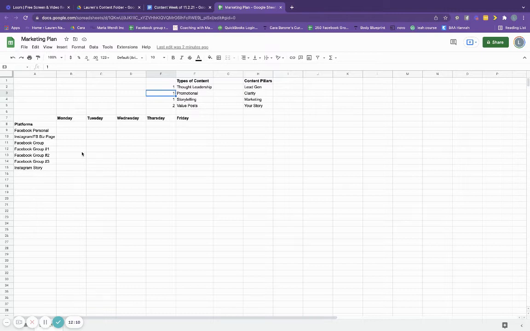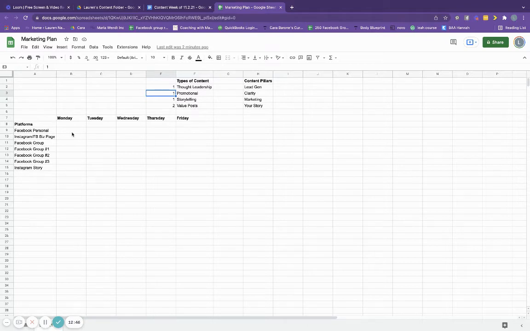Now, what I have seen people do, especially on Facebook, is I see people will copy and paste the same post all over the place. So, for instance, they'll take post number 1 and copy and paste it to all of your platforms, and it just looks really spammy. Especially if someone follows you on Facebook, they're going to see that you posted 17 times in 17 different Facebook groups, and that looks careless and spammy.